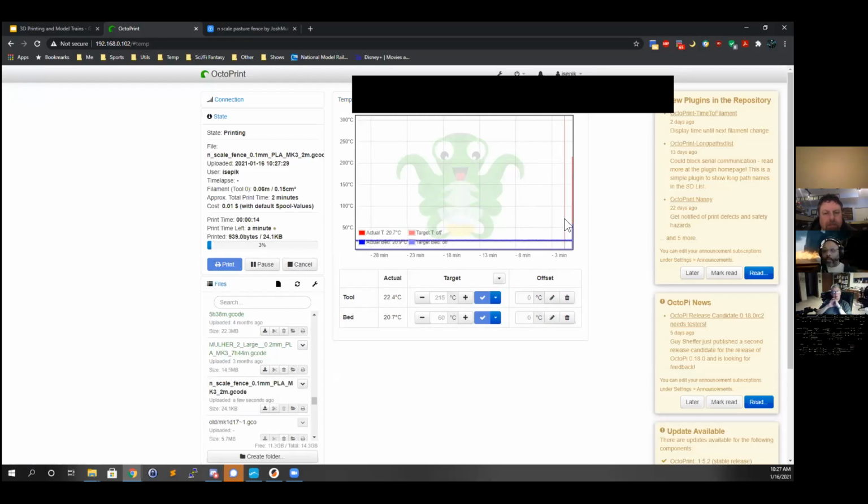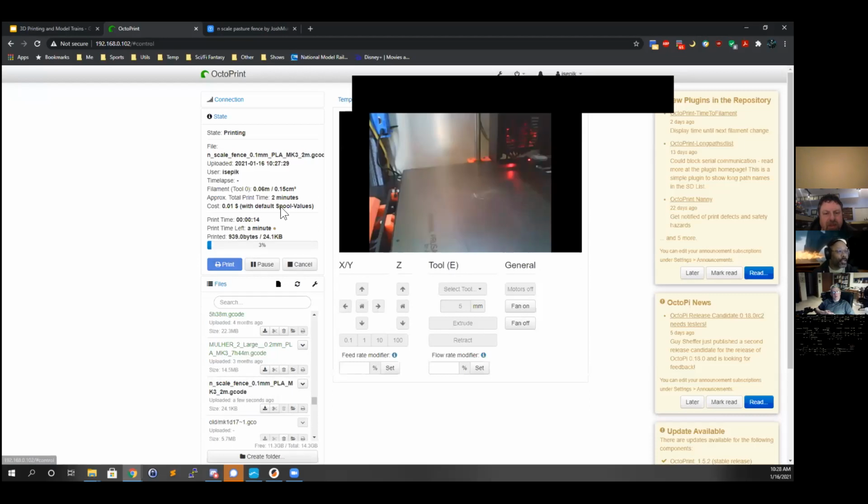I need to update the firmware on my printer, so it was waiting for me to acknowledge that it's okay to print without updating. But as you can see, it's already started to heat up the nozzle as well as the print bed. Pretty soon it will level the bed and start the print. This print will likely not be done before the end of the meeting, but I just wanted to show you that it can be done pretty quickly. In fact, the one I have, I believe, is going to print 5 of those fence sections, and it should be done in about 6 minutes.